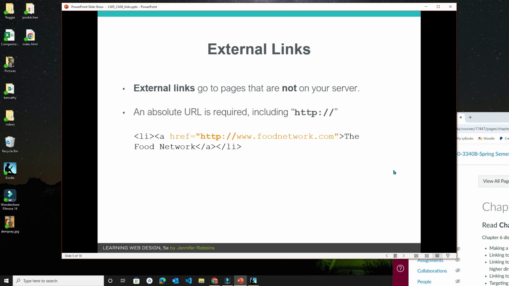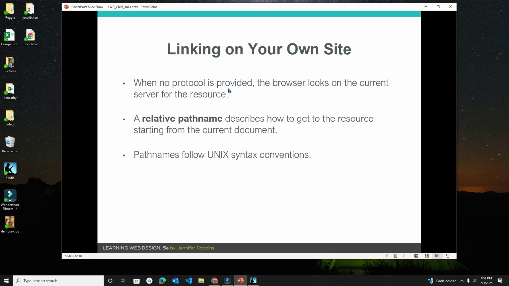So in this example, we have a site and we want to link to the Food Network. It's an external site. This is not our site, it's somebody else's site. We need to provide the absolute URL, the full path of how to get to that website, for this link to work properly. When no protocol is provided, the browser looks on the current server for the resource.